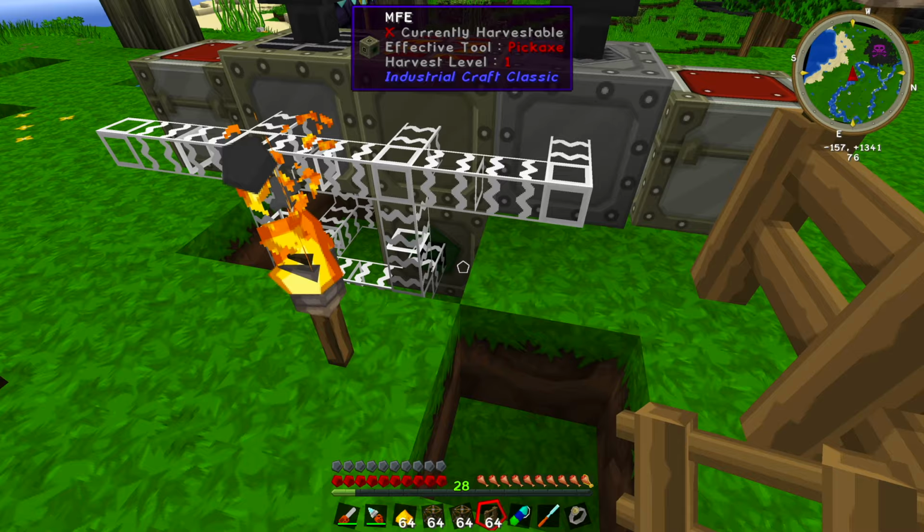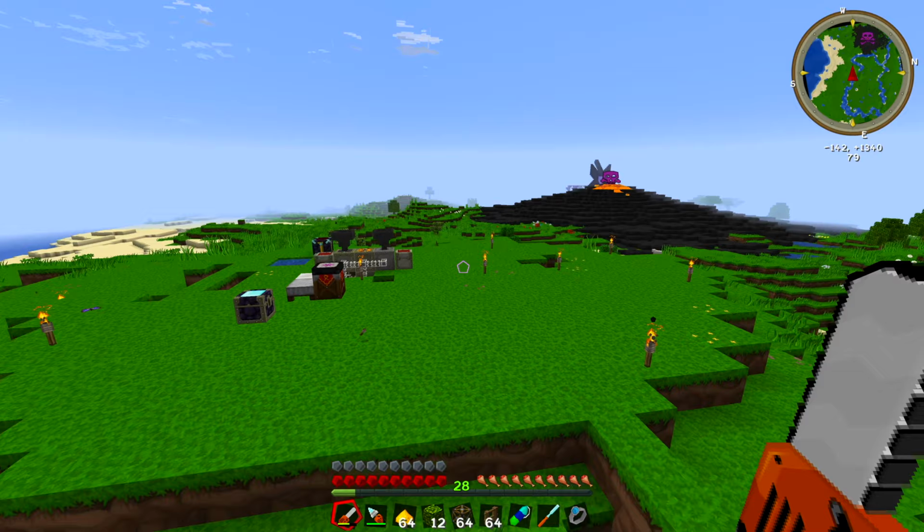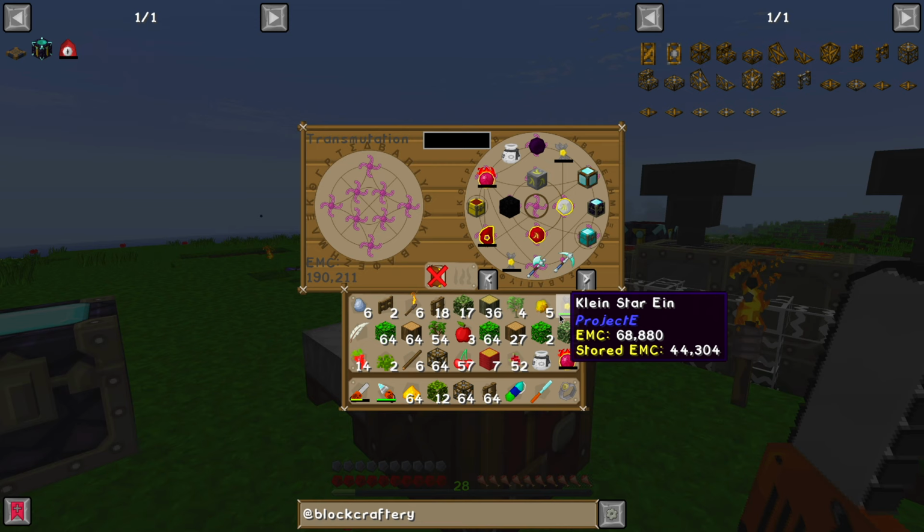So, first things first, I'm going to get rid of all the trees up here, and I'm going to be doing that using my handy dandy chainsaw. Right, oh, wow, okay, this looks very different without all of our stuff up here, doesn't it? Just a barren, uninteresting hill. Got a lot of stuff in our inventory.